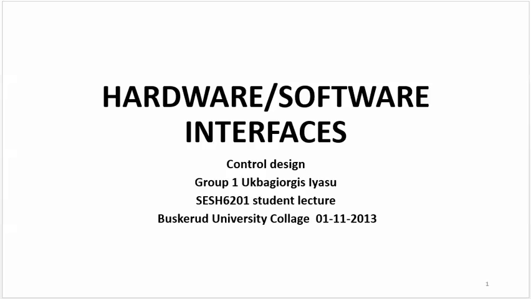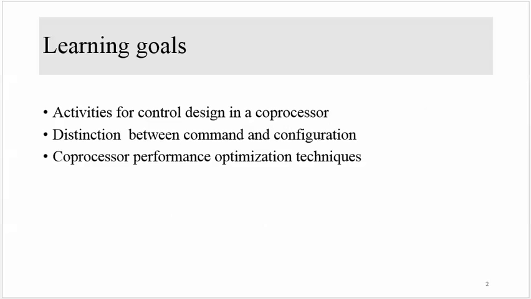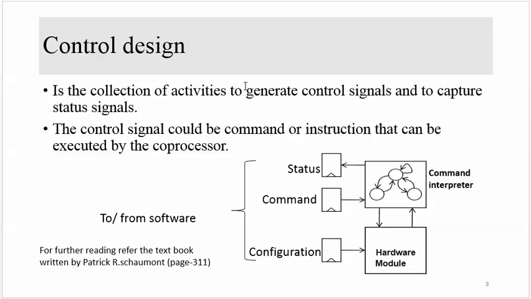So let's start with the learning goals. After watching this presentation, you should know the activity for control design in a coprocessor, and you should be able to distinguish or differentiate between a command and a configuration, and know the techniques used to optimize the performance of a coprocessor. Let's start with the control design.